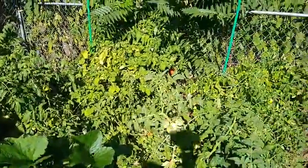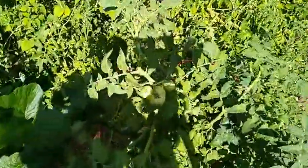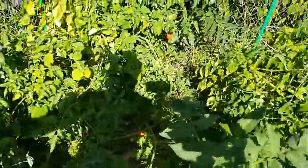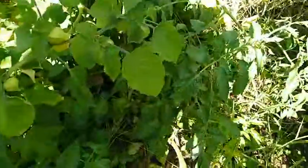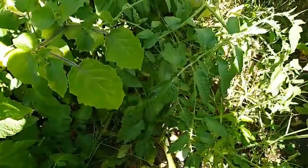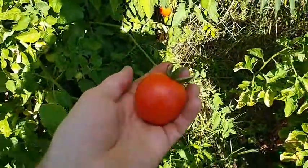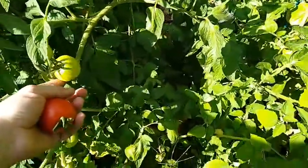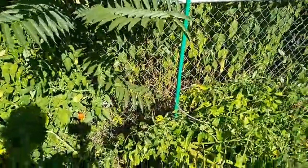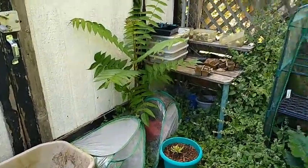Let's see here, tomatoes. This is a couple of bush tomatoes up front. Early Girl. So far, Early Girl's been doing pretty good for me. It's a hybrid, but it's consistent and it's the only thing that's been producing tomatoes for me so far. I've got a lot of green ones ready and waiting on those other plants. But the Early Girl is coming through for me. Spin around a little bit more. Sorry about that.